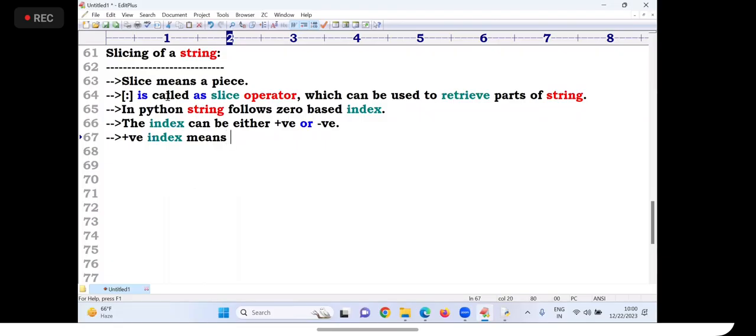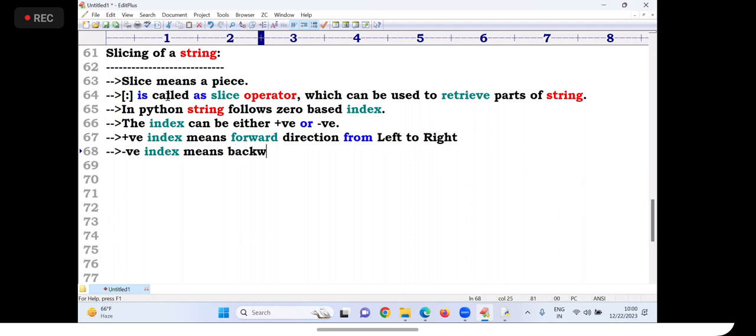Positive index means forward direction from left to right, sir. Negative index means backward, from right to left.